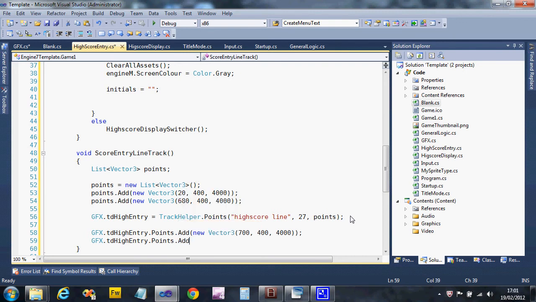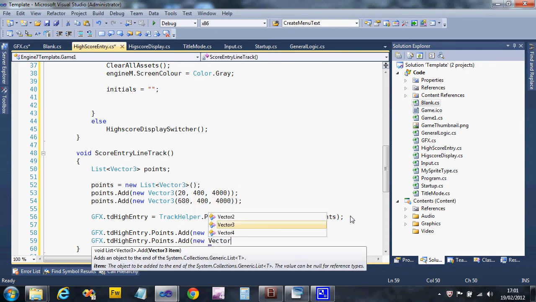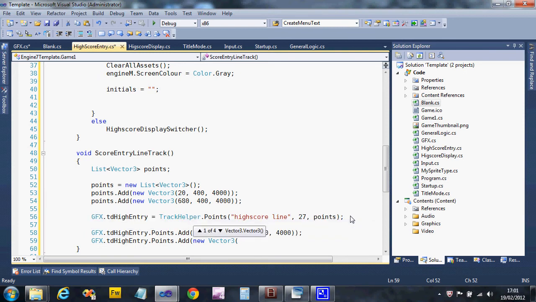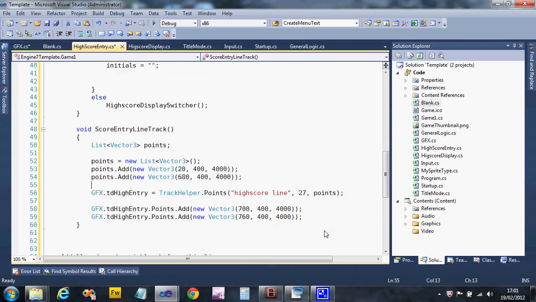Add new vector 3, and the end character 600, 400, so they're all going to be in a line. Okay, so in total we've got 29 points. I'm going to write that, 29 points in total.